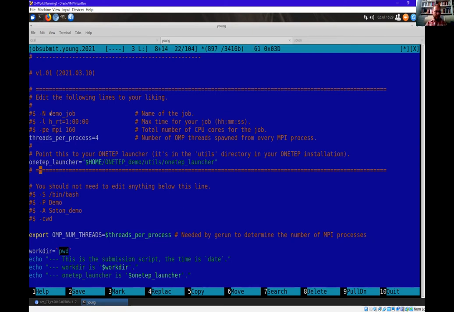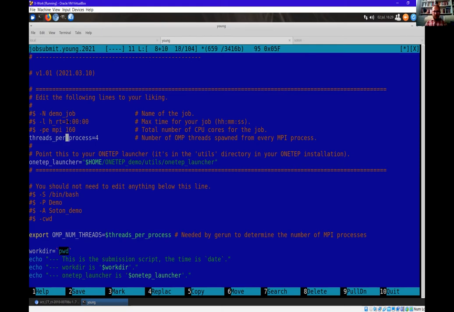Here is the name of the job. So I put in demo job. This is the maximum runtime, which I set to 1 hour. And then I need to specify how many CPU cores I want for this job. We were allocated 4 nodes on Yang. A node is 40 CPU cores. So this is why I'm saying I want to run this on 160 cores. That's quite a lot for a small system like that, but we want this to run quickly.